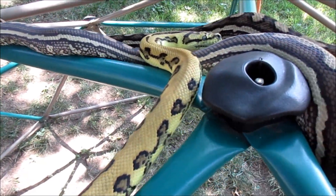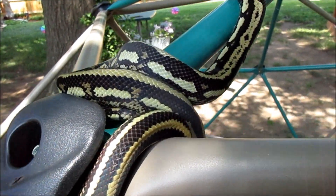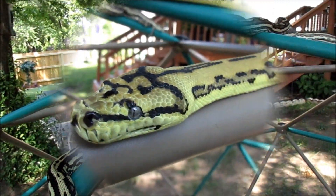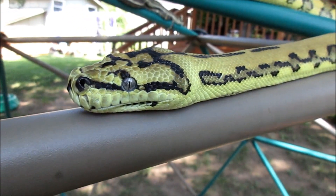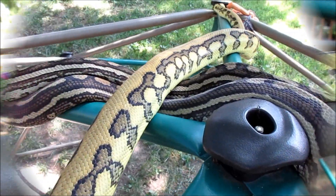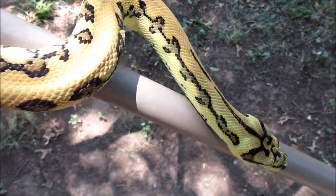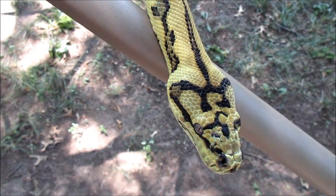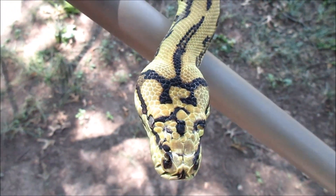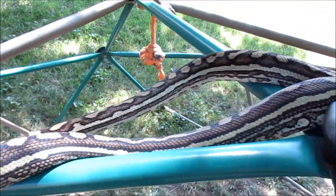Guys, I'm climbing with carpet pythons. It's time to introduce my carpet pythons — it's past time. We're going to see how this works because I have all three of them out right now. They're on a jungle gym and they're having fun. So I had to climb up on the jungle gym to get some pictures and video of them.